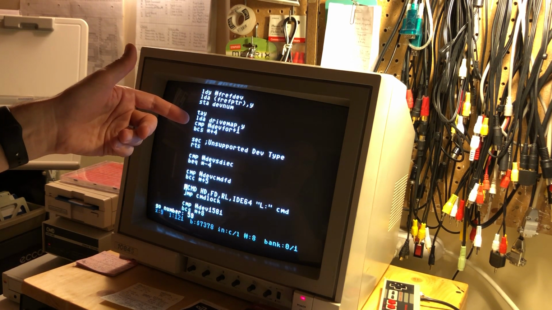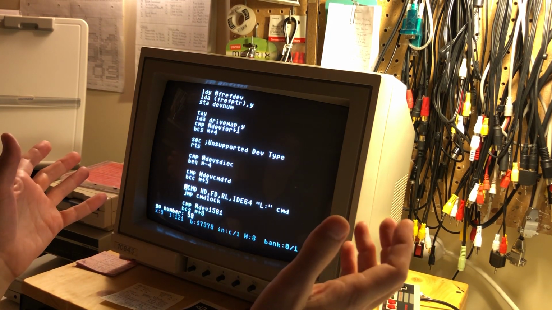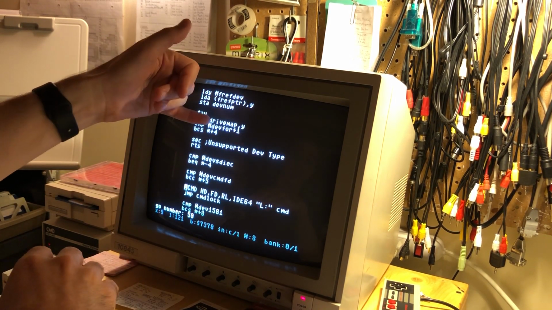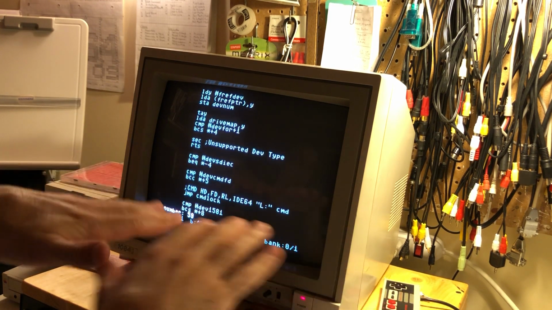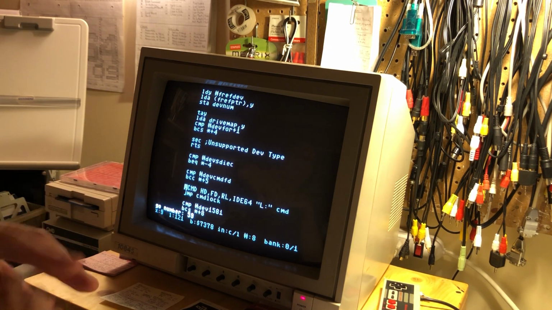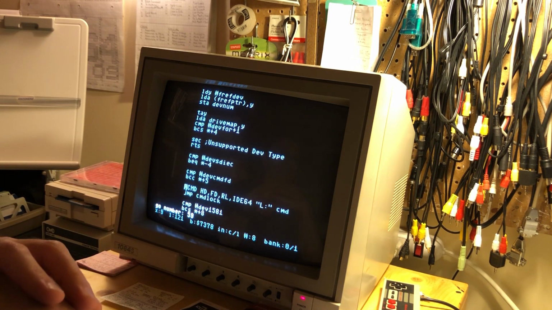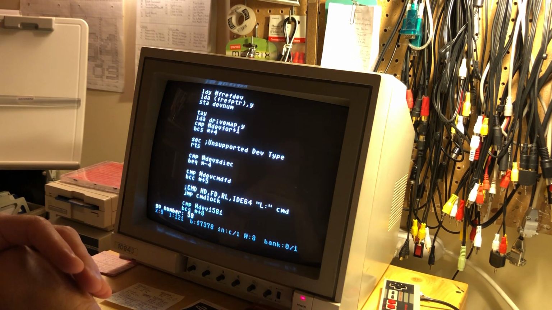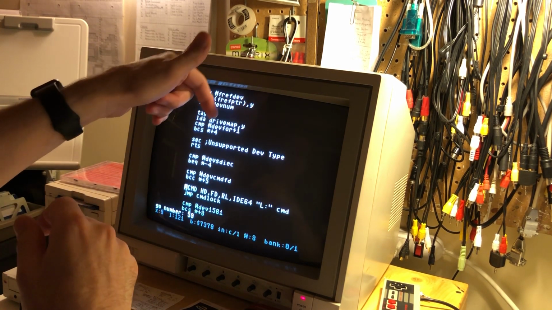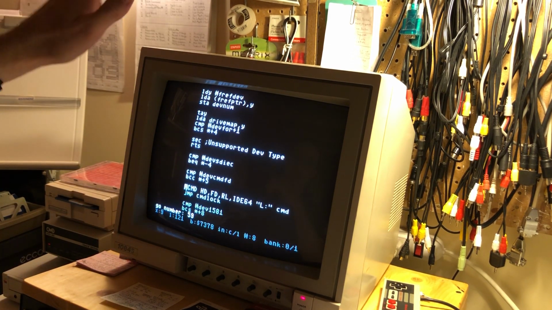Now, if there's no device for that device number, that's 0. So a 0 in the drive map means there is no device on that device number. 1 is used for a foreign device. So there might be some device on the bus that is just completely unrecognized by C64 OS. If it is, it gets a device type of 1, dev foreign. We don't know how to handle it. C64 OS doesn't know how to handle it.